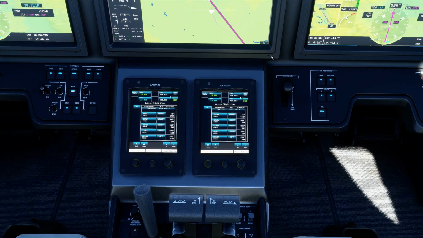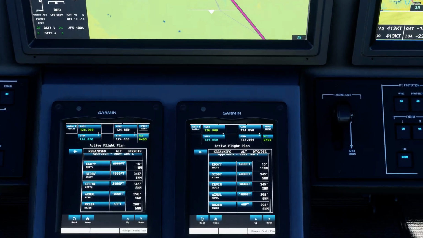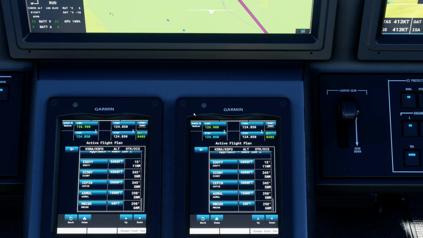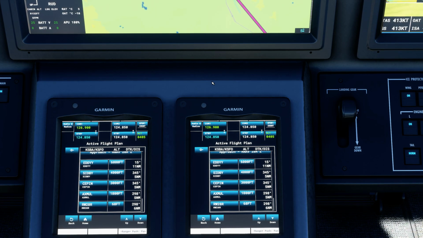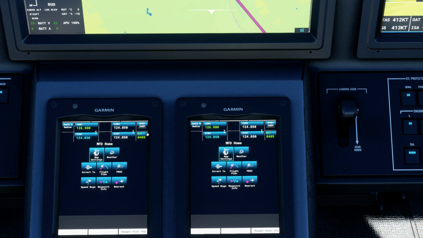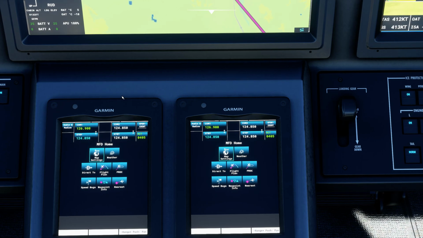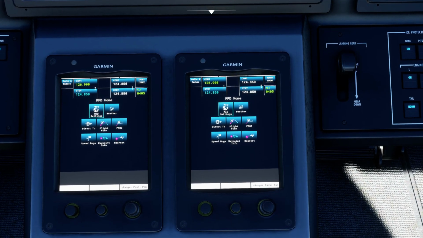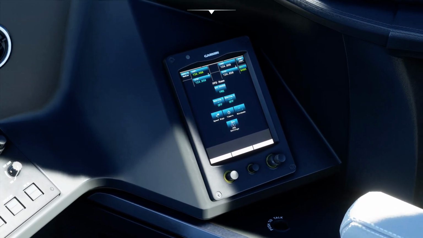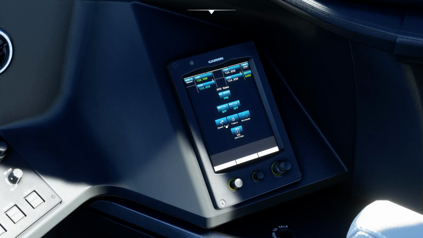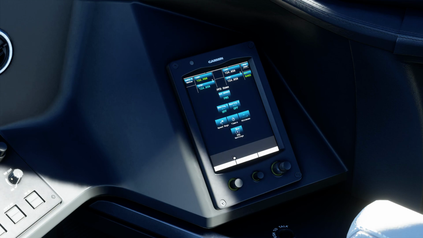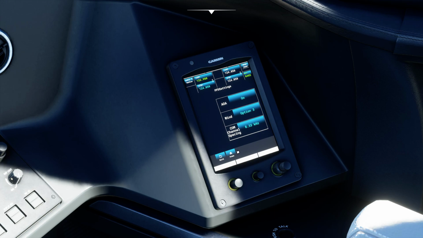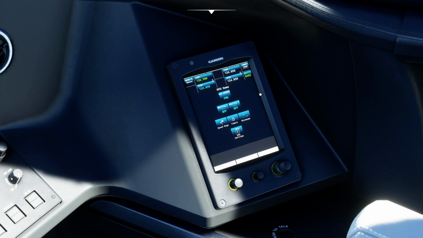Come back to the game. I really wish these two, and I've said a few times, were not mirroring each other. They could provide different information. Maybe it'll get expanded at a later date, or we'll get the opportunity to have different information on each screen. But it just would be cool. We've got some speed bug information down here. PFD settings, all of that's on. There's not a lot else that we need to do.